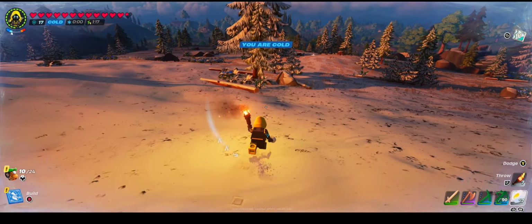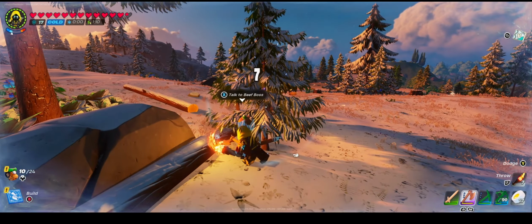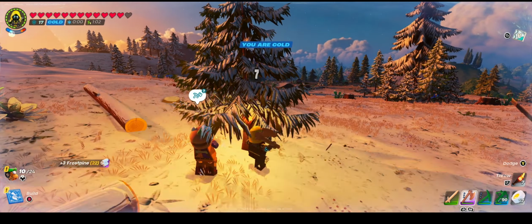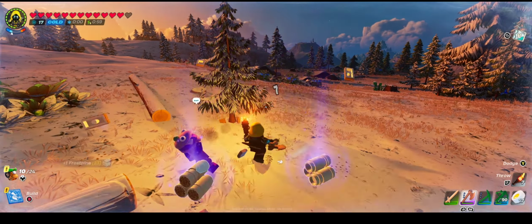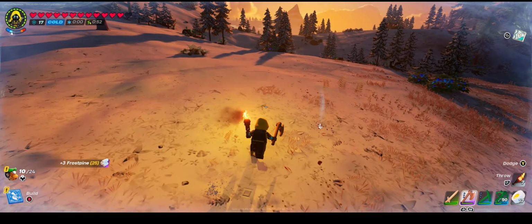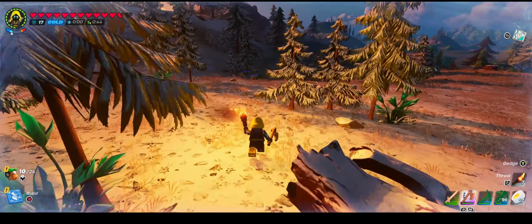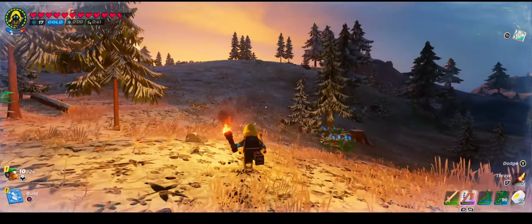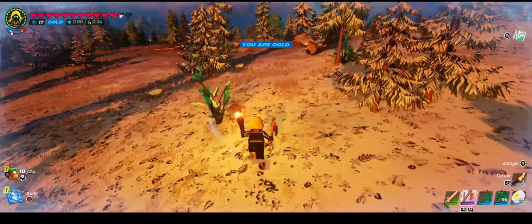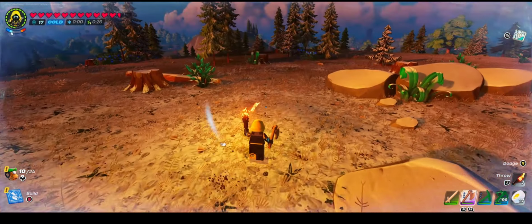Got 19 pieces of wood. Get a little more here and we'll call it good on this so that way we don't die. Now there's supposed to be the little rolly things over here too. I'm not seeing them. Oh, that's a brute. I hear the brute up there.